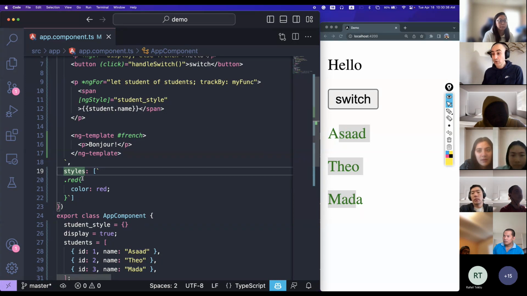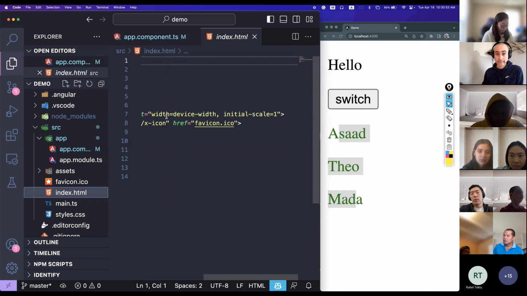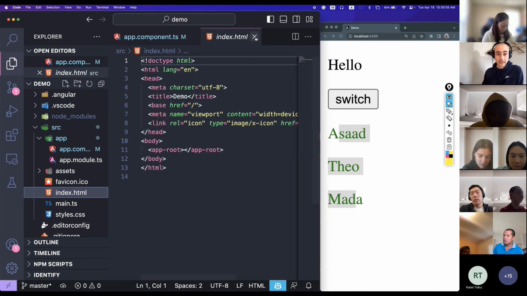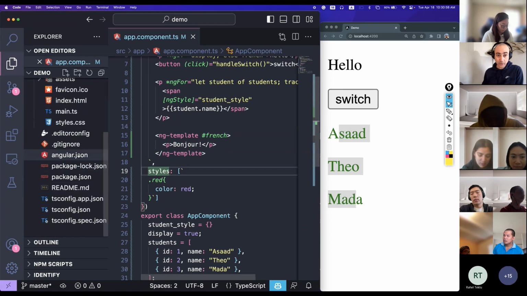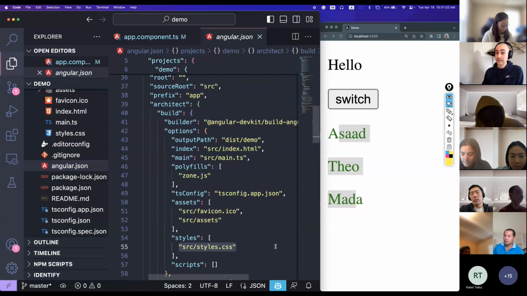And if you want to define global styles for your entire app, remember that there is also a file called styles.css, which exists near index.html. It's automatically injected, because the Angular compiler will do that. It will add the styles.css automatically to your index.html and have it part of the application. So you can add any global CSS to this file.